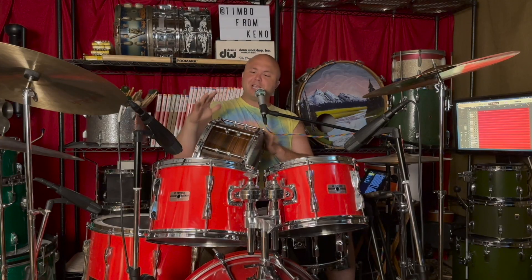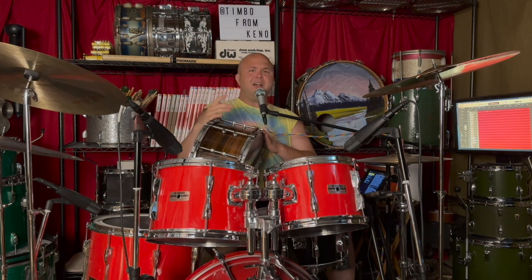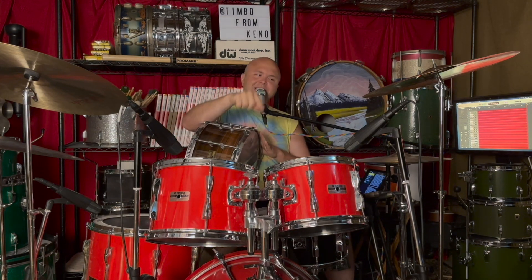That is the tone that I love to get out of a 14x8 snare drum — you get this super nice high pitch, but because it's this giant snare drum it doesn't sound like a really small piccolo snare. It has this beef, this power to it still. And it's tones like that that remind me of the music I listened to through college, which is like post-rock, post-metal. I loved listening to bands like If These Trees Could Talk.